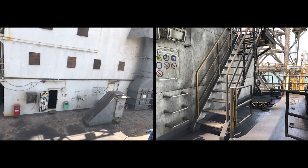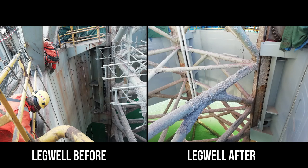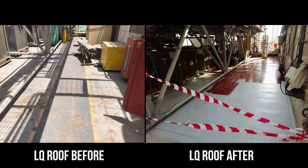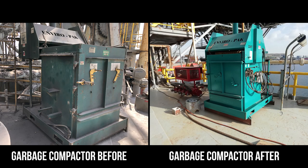The LQ externals and roof decks are degreased, cleaned, and repainted. Legwell and external stairs are repainted. The whole main deck of around 2,000 square meters is blasted and repainted. All deck structures, handrails, and equipment are repainted.